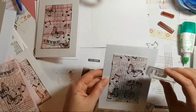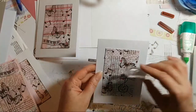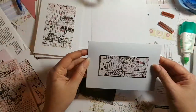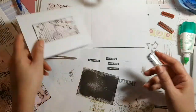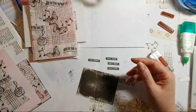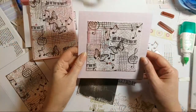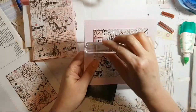For You. Oh, see, that doesn't... I'm not sure where that's going to fit. Oh, maybe there. No, you know what? I'm going to leave that one. Yeah, I'm going to leave that one too. Leave that one. Maybe there.